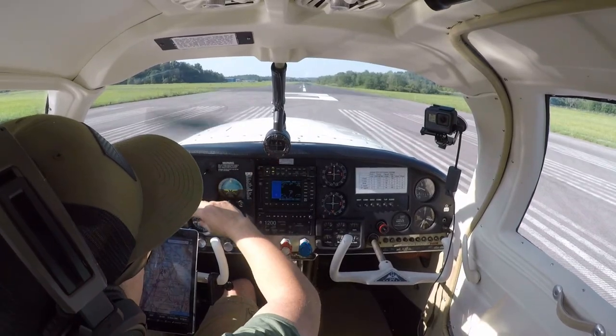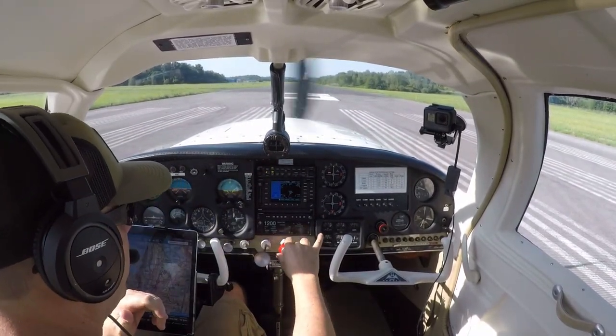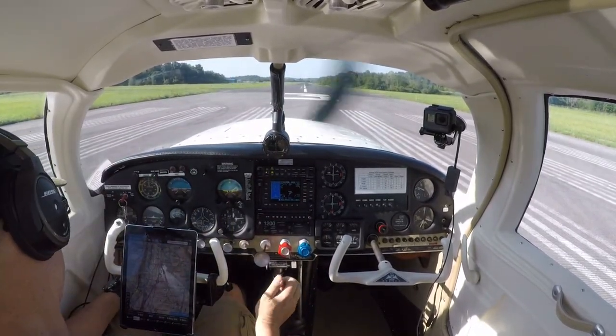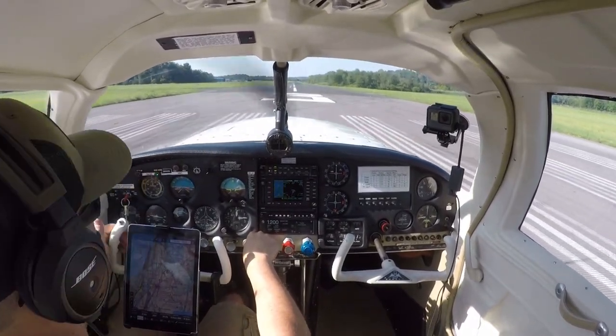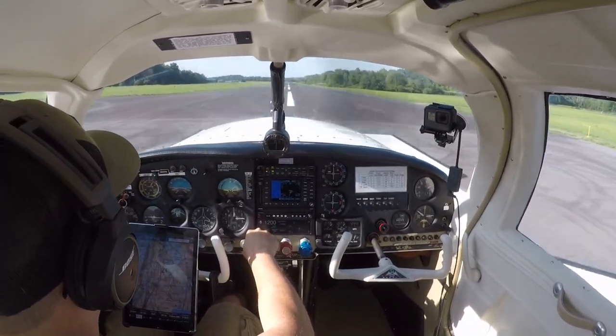Runway three. Smidgen off, we're good. Okay, we got flaps set. Let's get up in the air. Mixture's full, props full forward. Carb heat's in. And fuel pump's on, landing lights on, strobes are on, let's roll. And we'll get flight following in the air. Okay, full power. Right rudder.